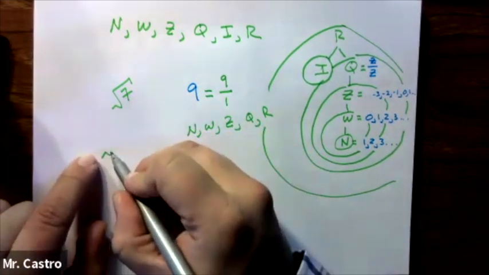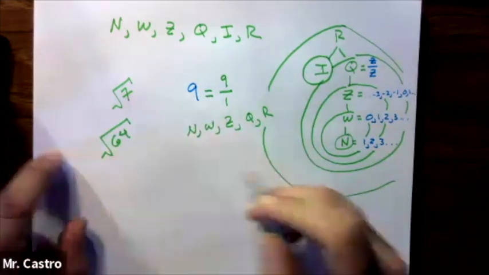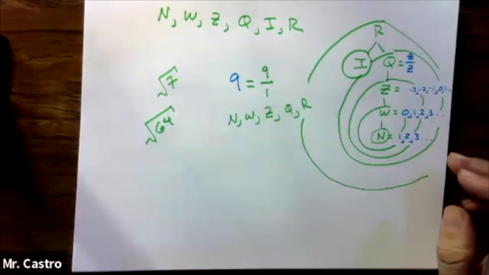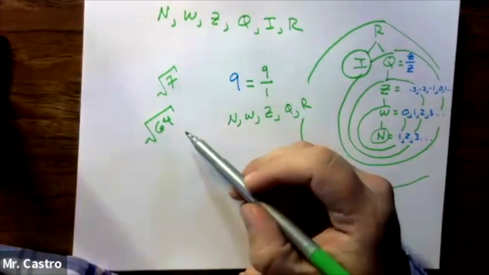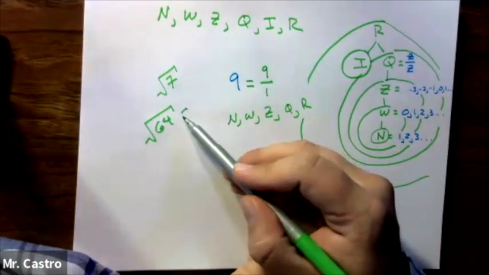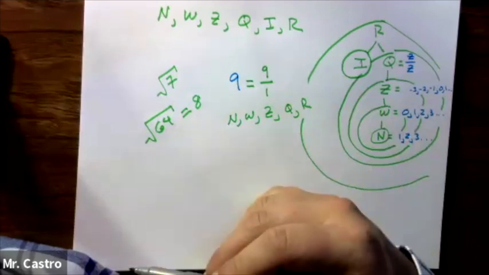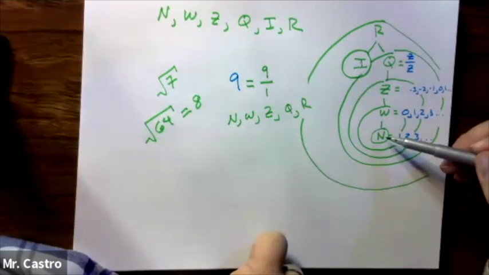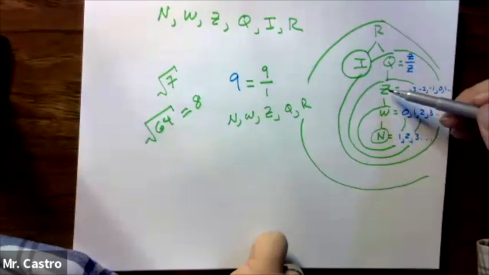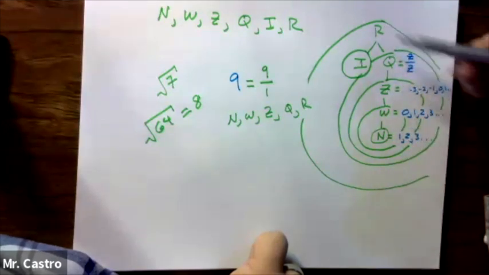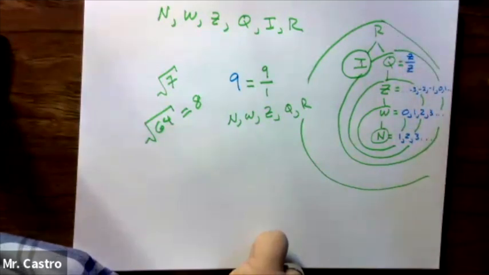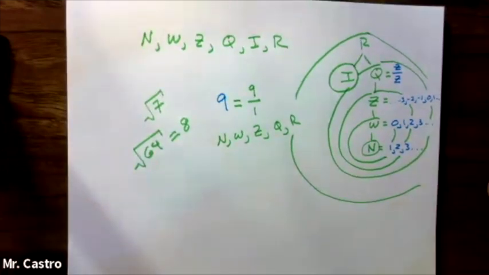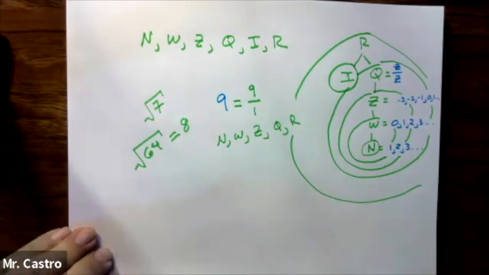But if you had the square root of 64, which was on your homework for today, or maybe yesterday, I forget which one I put that on, the square root of 64 is equal to 8. And 8 is a natural number. Therefore, it's also whole, integer, rational, and real. I know it seems simple, but that is the number one thing that you guys are getting wrong on your quizzes when you send that in.